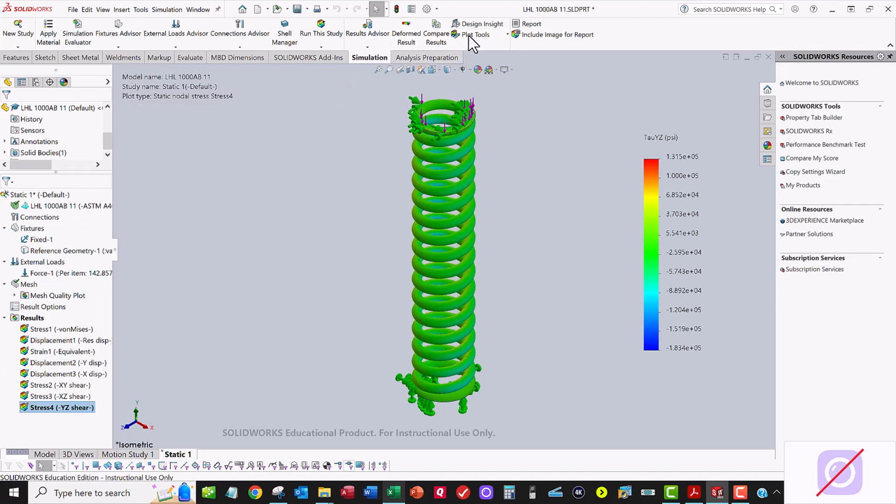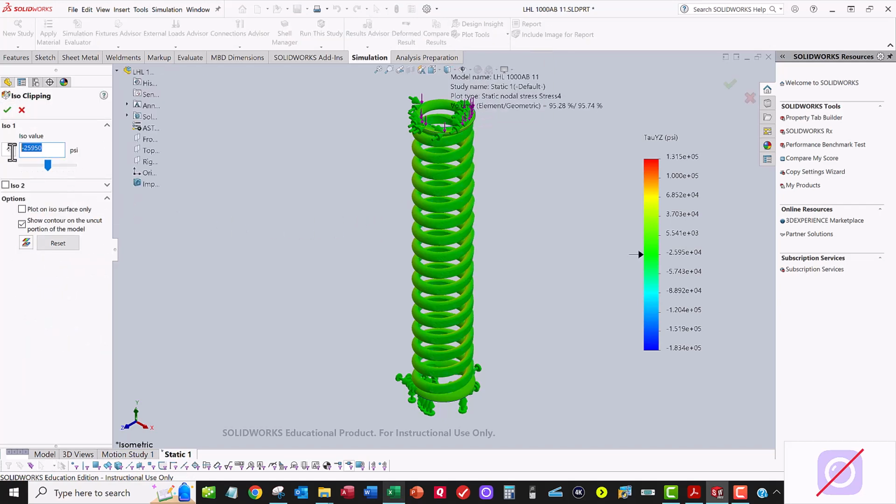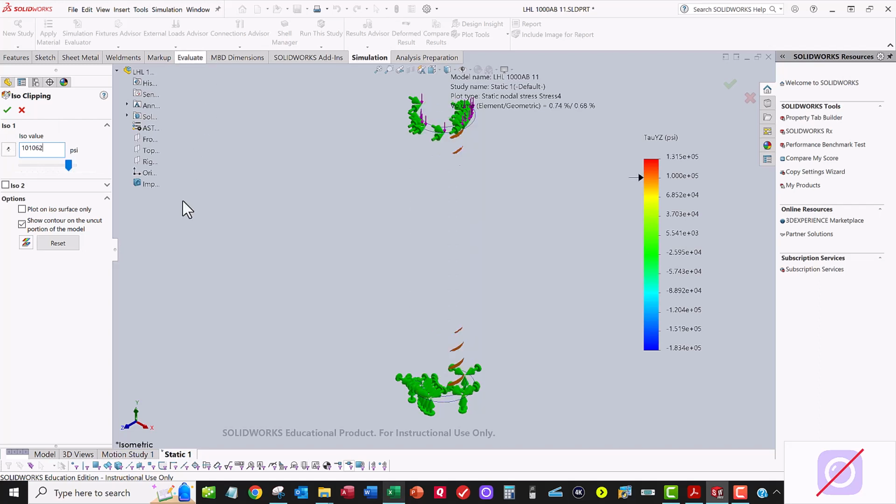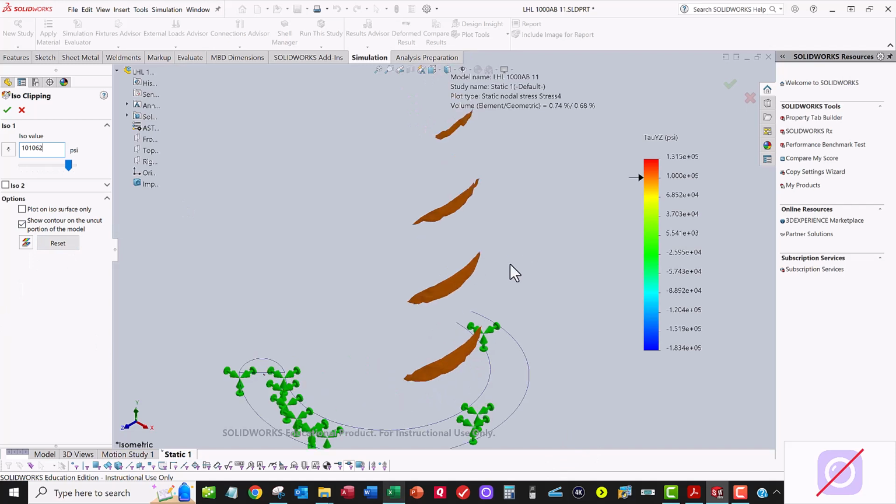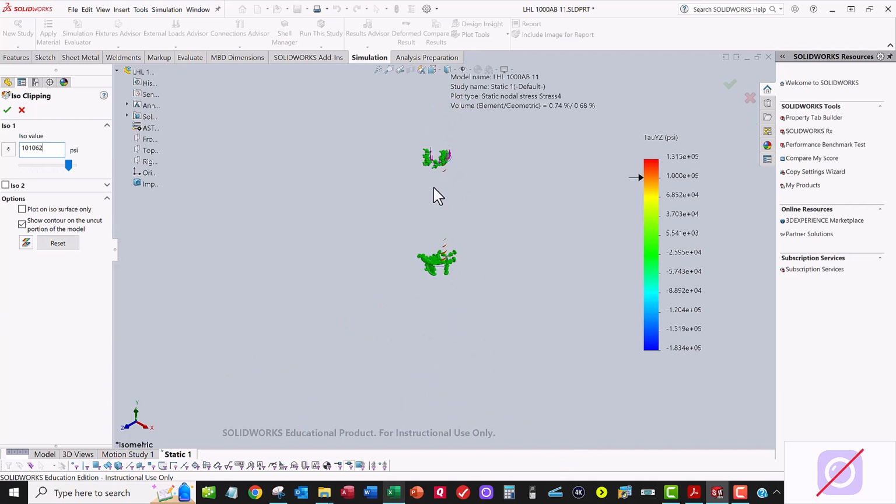But let's see what this one said. Plot Tools, ISO clipping. Just look at all the stresses that are above what I calculated, 101.062. So it's the same kind of picture. It's just a very small sliver left here that's above that stress. So again, within 5 or 10%, I think I've got the right values.